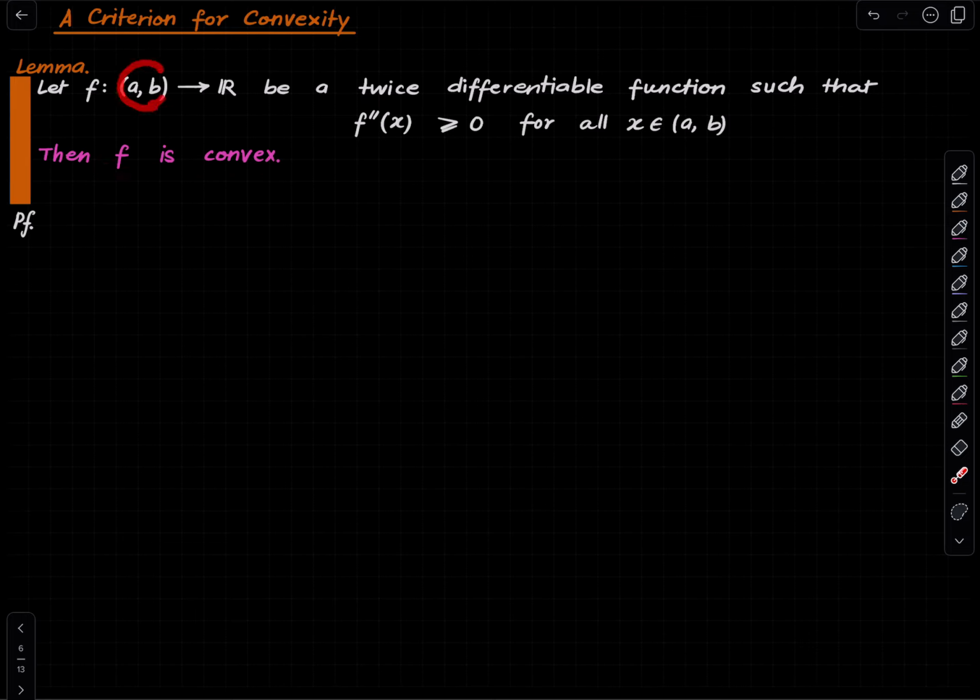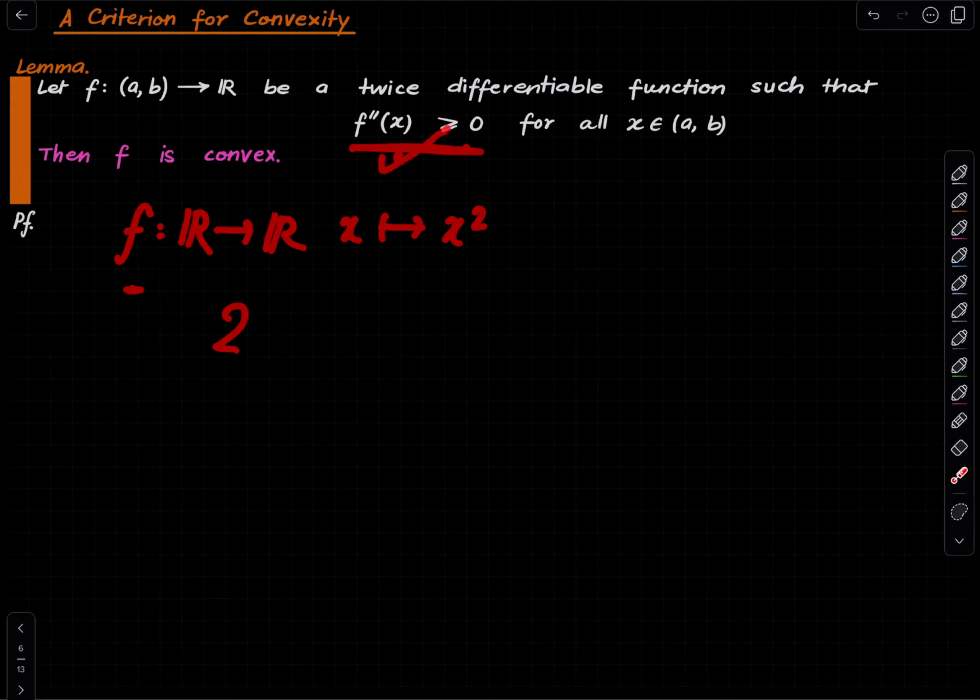So here we are assuming that the function is defined on an open interval. If you want to have a corresponding theorem for closed interval, perhaps you would have to, I think even then this hypothesis would suffice, no problem there. Yeah, but let's keep things simple. Let's be content with open intervals. So this helps us prove convexity very easily. For example, if f was the squaring function, then clearly it's convex if you use this criterion. If you differentiate f 2 times, you get the constant function 2, which clearly satisfies this inequality. So it definitely helps.